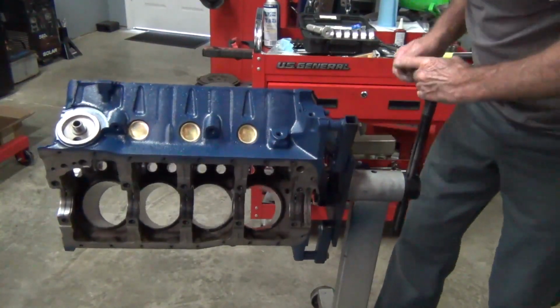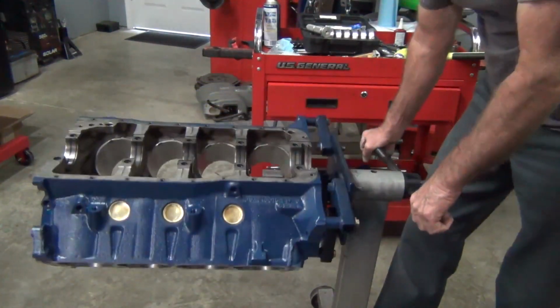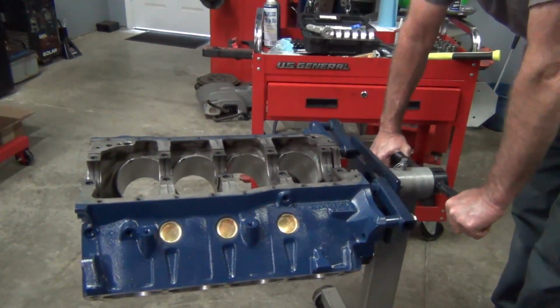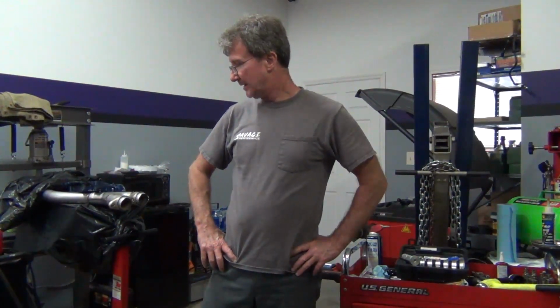So now, I know this video is already going too long, so I'm going to cut it off there. I'm going to start assembling. I'm gonna put the crank in, get the main cap on, main cap support, torque it all down. I may do that on another video. This is gonna do it for now.